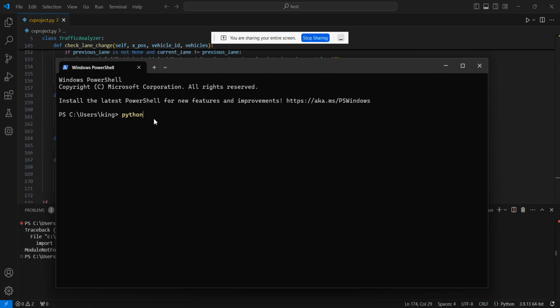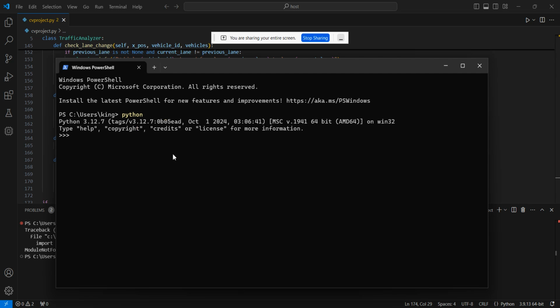So here I can test Python. You may know that we can use Python to do simple addition, multiplication, subtraction. Without writing any code, I can say 2 plus 2 and hit enter, and it gives me the answer. I can say 5 minus 3, and it gives me the answer. At this point, I'm not writing a Python script, I'm just interacting with the Python shell. So that is basically the difference.